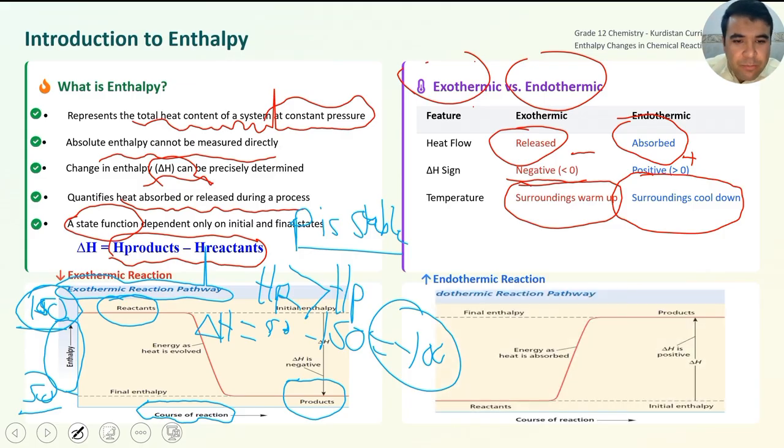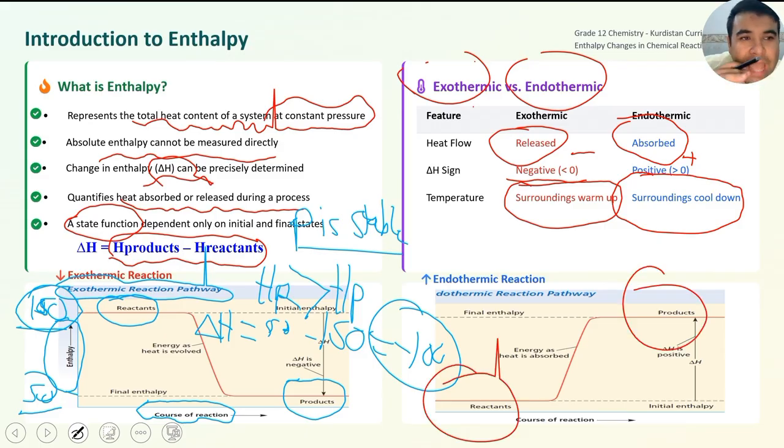And then we can show the same procedure for the endothermic course of reaction, which is just the opposite. In the endothermic course, the reactant is in a position of lower energy, but to reach the product, we should add more heat in order to process the reaction. Adding more heat means the final position will be in a position of higher heat, and then the product will be in a higher position of heat than the reactants. So the reactants here are in a lower position of heat than the product.